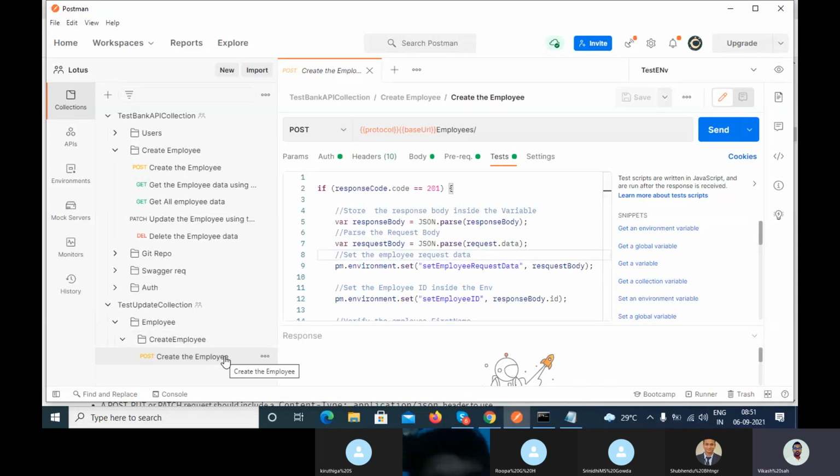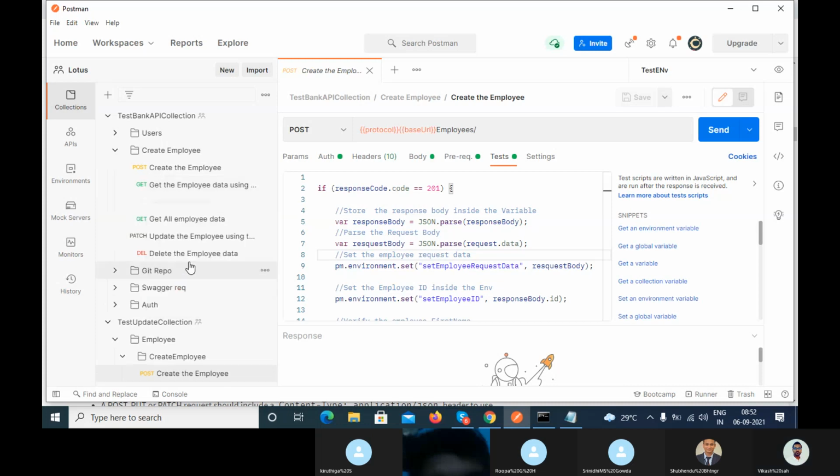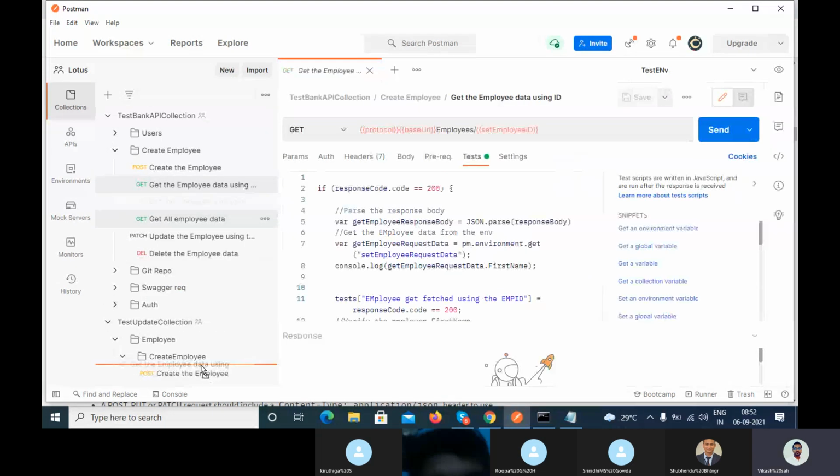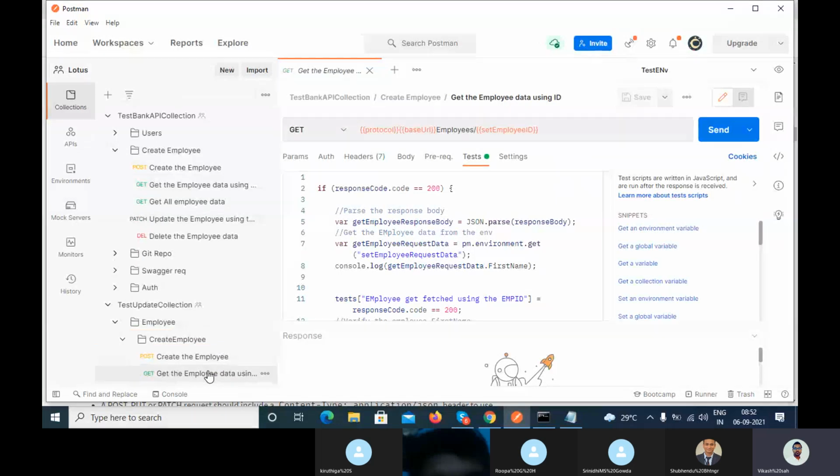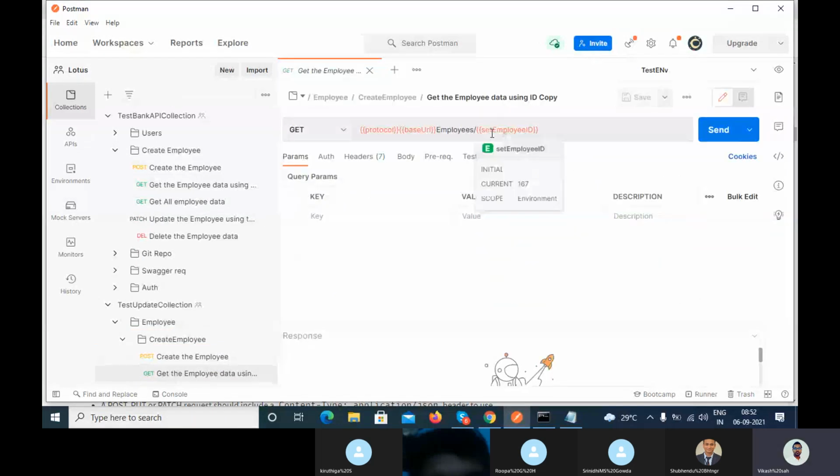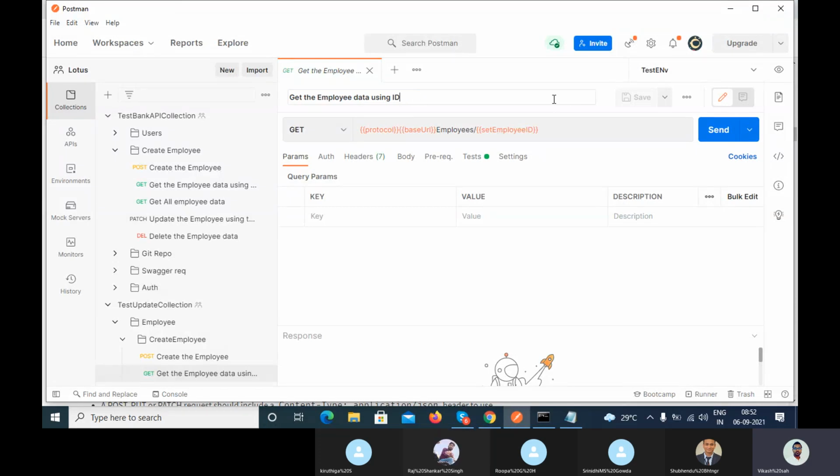Now after creating the employee, you have to verify the data. If you want to add both things, get all data or get by individual ID, then you can add both calls here. So I'm adding here verify the data using the ID. Let me rename and correct this name.